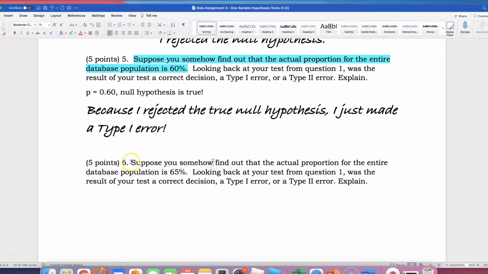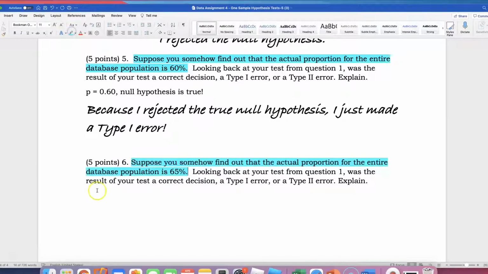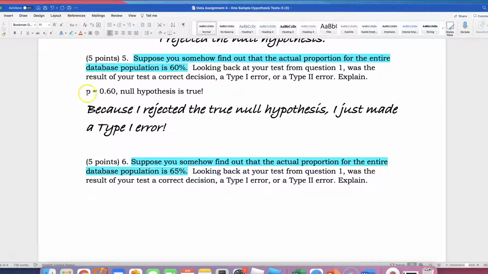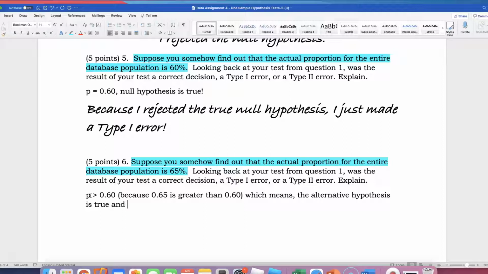All right, suppose that you somehow find out that the actual proportion for the entire database is 65%. So what are they saying? They are saying that P is greater than 0.60, right? Because 0.65 is greater than 0.60, which means the alternative hypothesis is true and the null hypothesis is false.